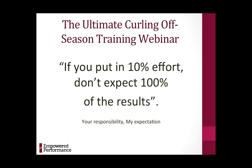And the 3 things that we're going to go over today are, what are the demands of the sport? So when we're looking at curling, what are the demands of the sport? And then we're going to look at ways to improve the performance gap off the ice, and then what things you have to consider when you're putting together some sort of program or plan to help get you from point A, where you are today, and point B, where you want to be in 4 months, 8 months, a year, etc. Okay? So this is the educational piece.